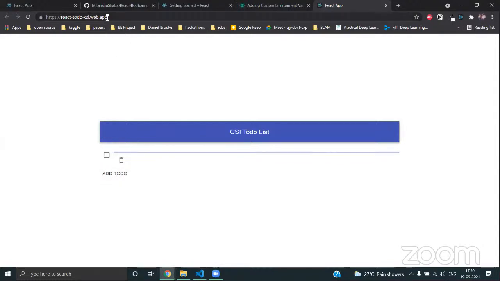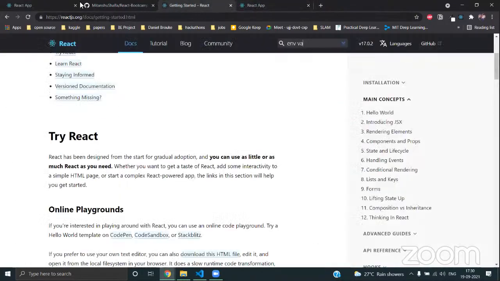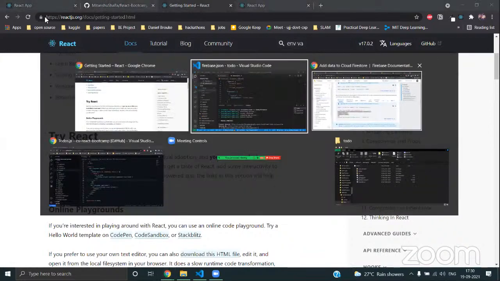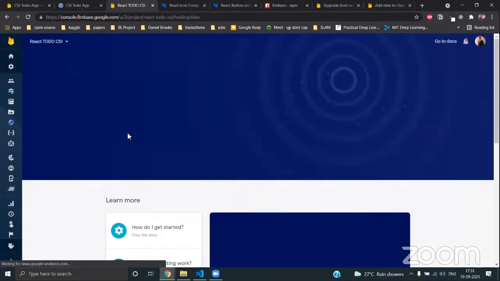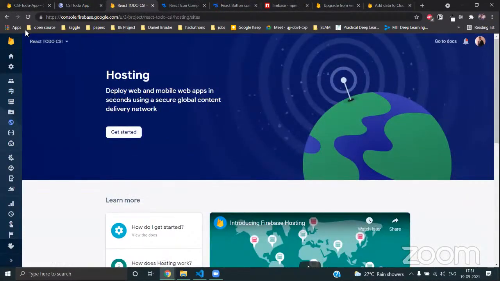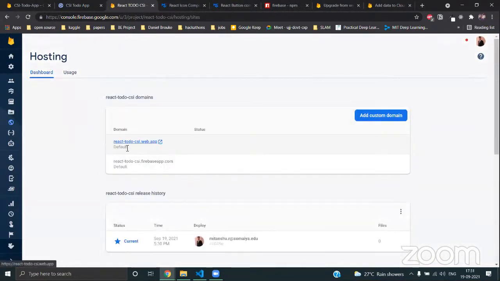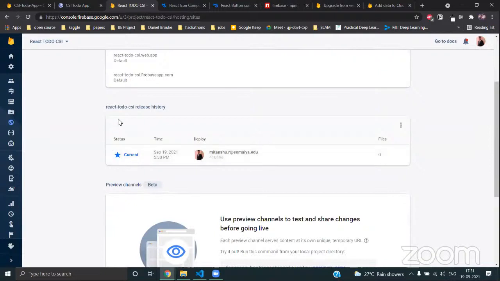This is not running on my local machine, and we have all the functionality still the same. I can show it on the console in the hosting section. It shows that I have this website and I did a deploy right now, according to their servers.